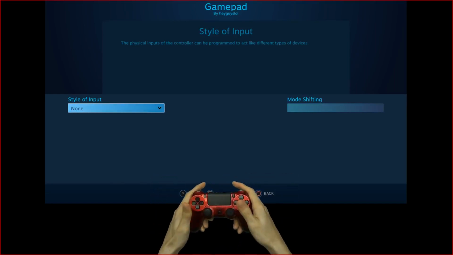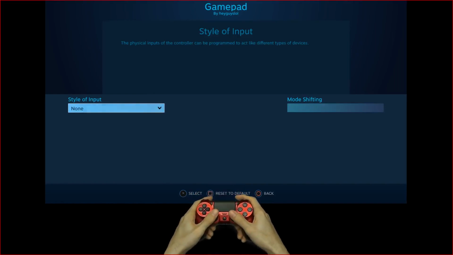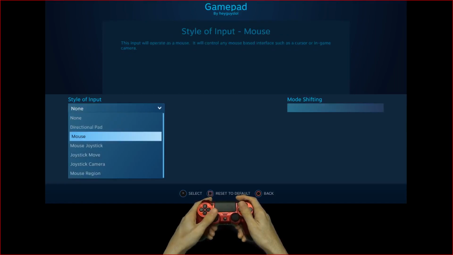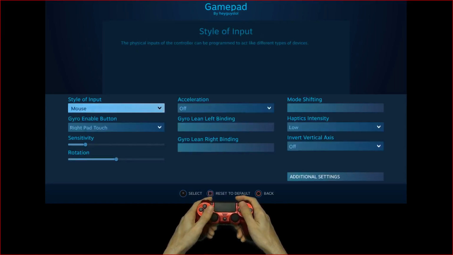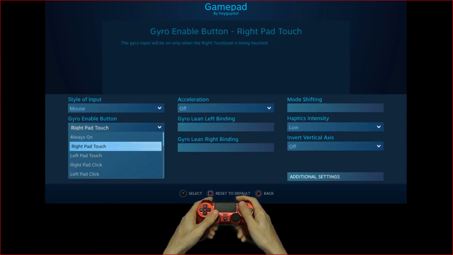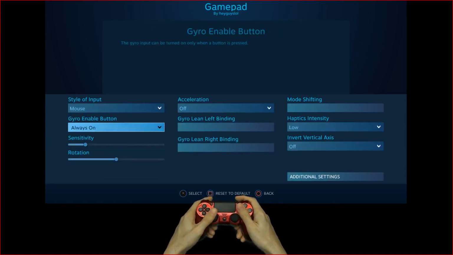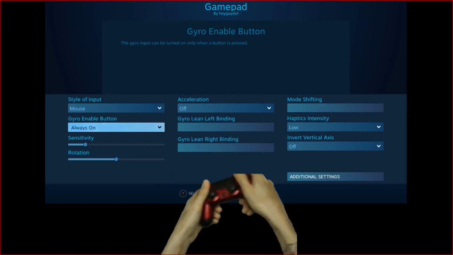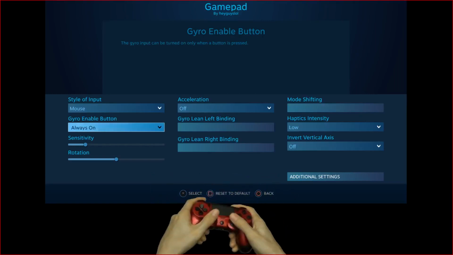So obviously the DS4 controller does support motion controls, gyro support. So you can go into your gyro here. You can set it up as mouse or mouse joystick. I preferred to go with mouse. That's generally the preferred. And you can set it to always on, so whenever that particular action set is set up, it's always on, and then you can move the controller however you want to aim.